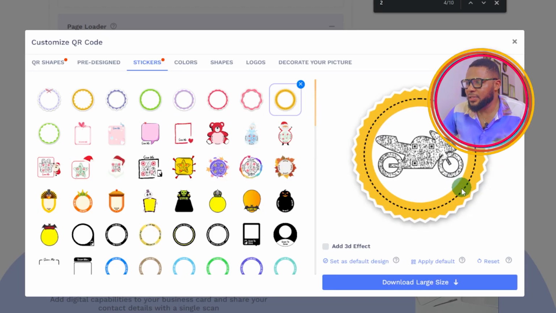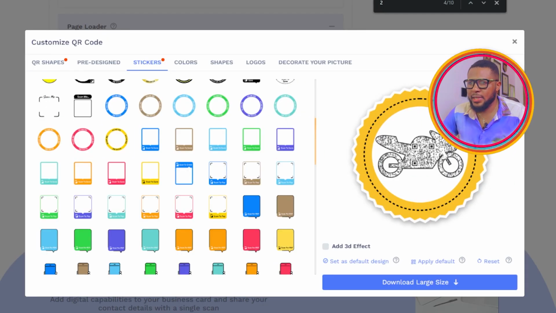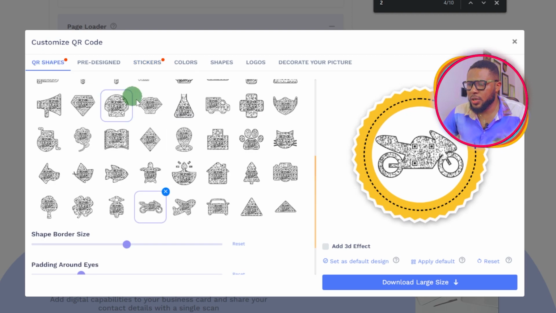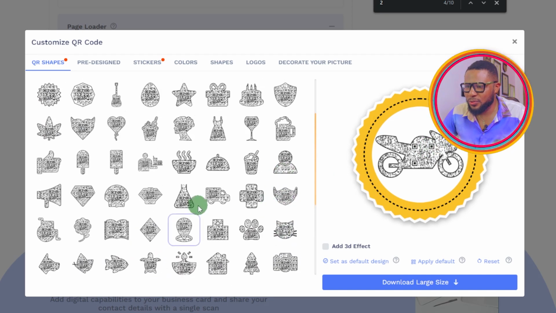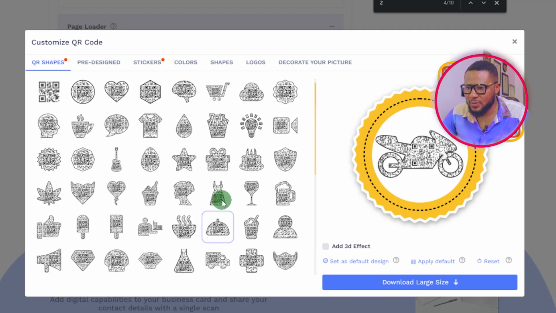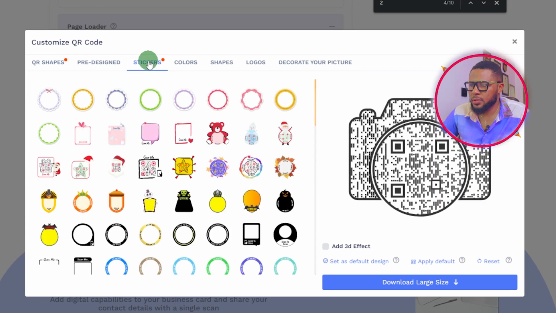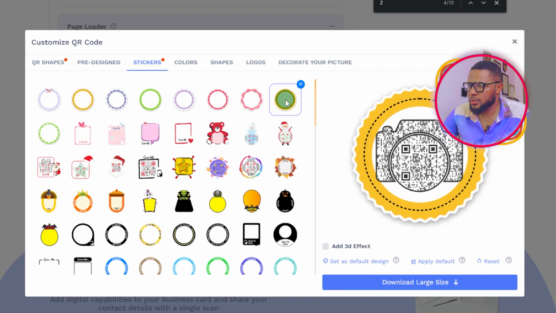So here we have this. If I'm going to do this design, then I'll go back to the QR code and use something similar to my business so that it doesn't look as if I sell bikes. You understand the point, right? So I'm going to go ahead and choose something related. Yes, we'll now go to stickers and choose this.